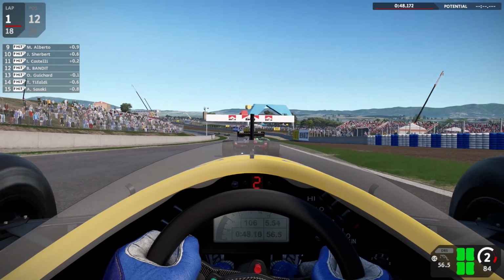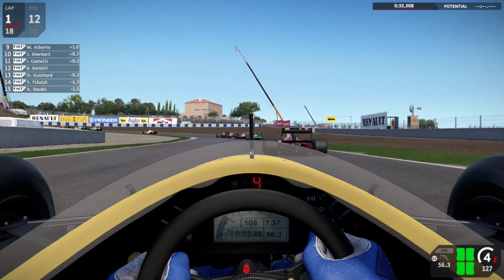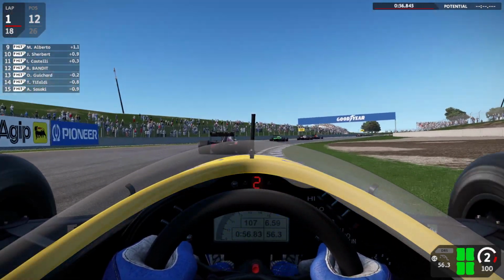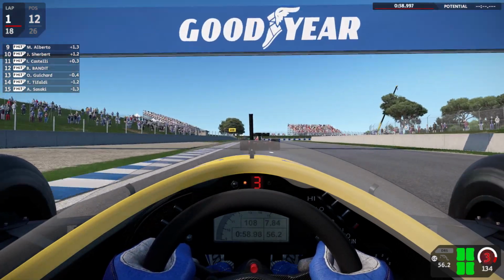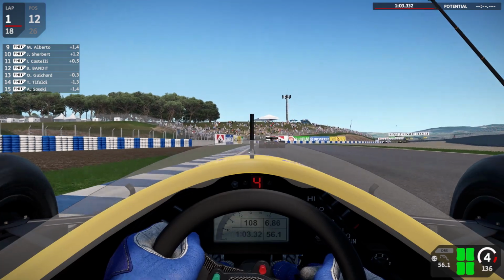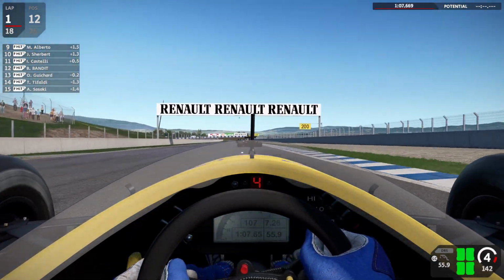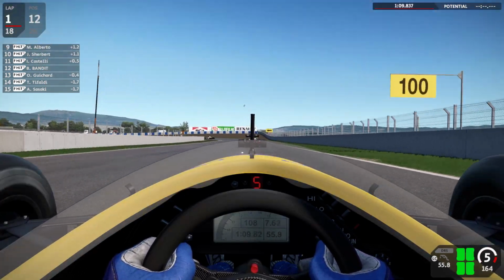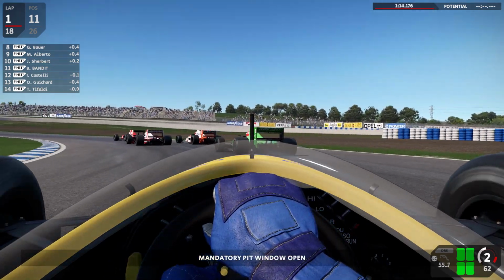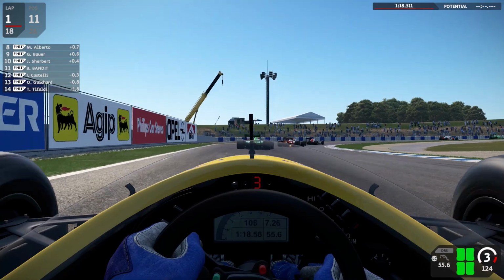Oh, a little bit of a block manoeuvre. Feed the power in, revving it out. 707 brake horsepower from that naturally aspirated V10. Sounds really good. The way Reiza are dropping these DLCs, I couldn't believe it when I saw that they've done this car and modelled it in. It's just crazy to go up the inside, the fact that they're doing this. Oh, little wiggle from the rear. It's just brilliant that they're doing this.